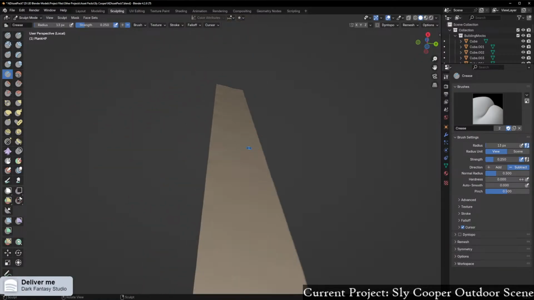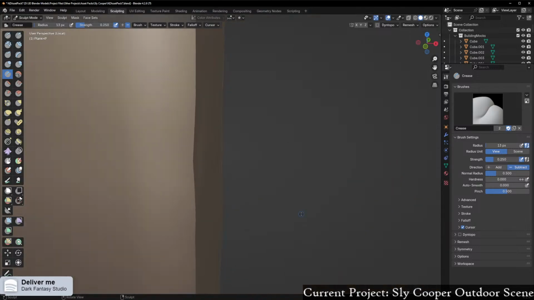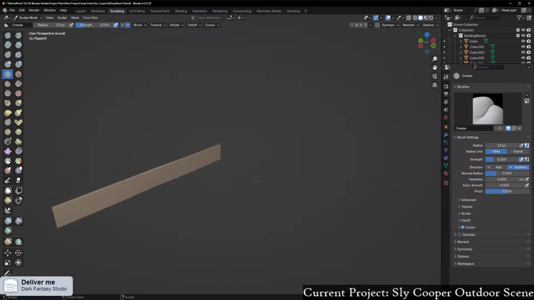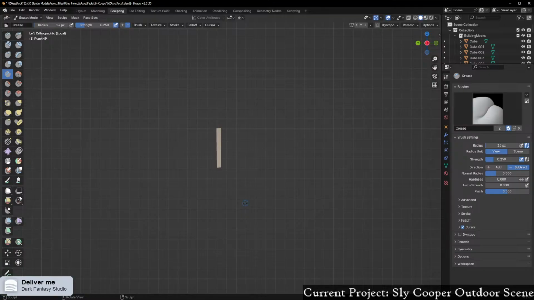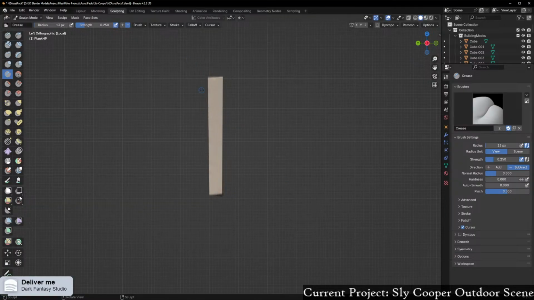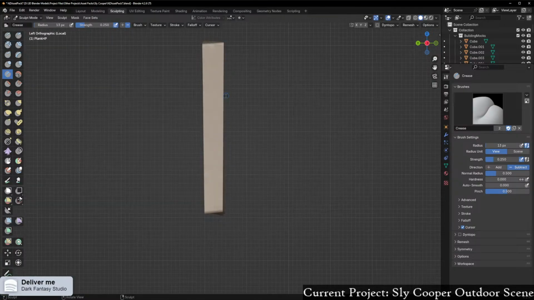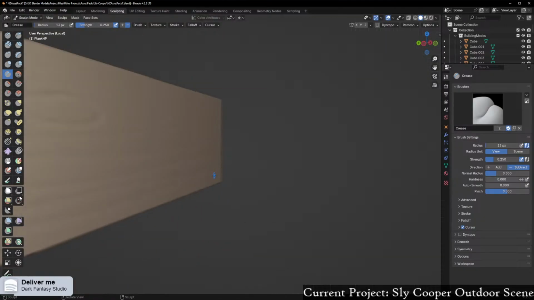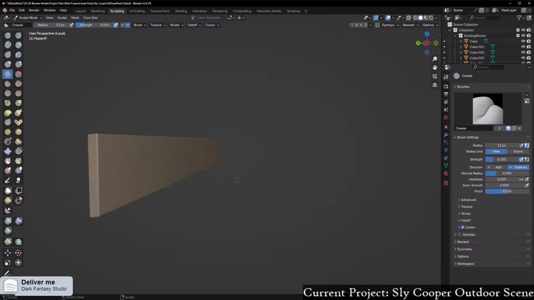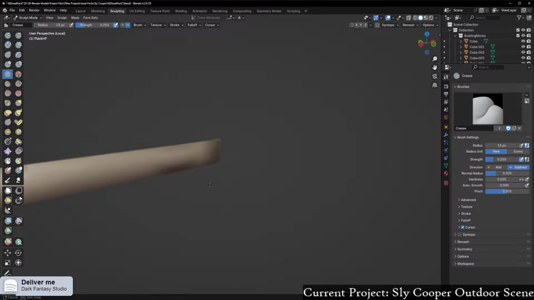That doesn't look like a whole lot of detail, I'll be honest. But to be fair, it's probably because of the setting of this thing. It looks okay.